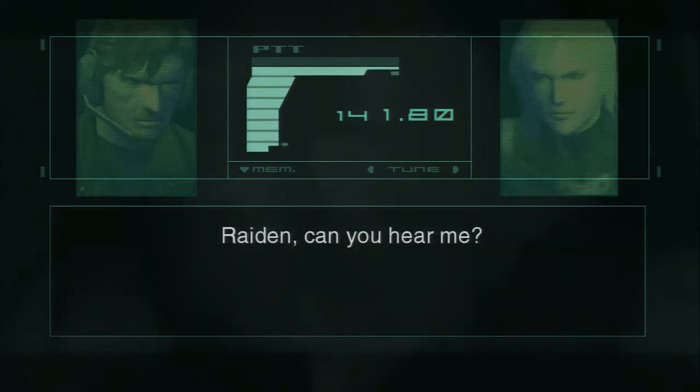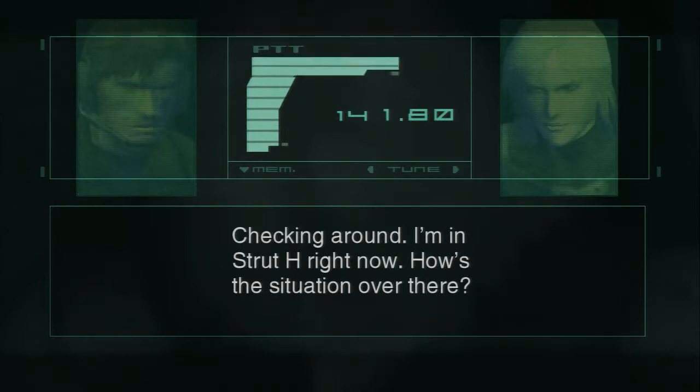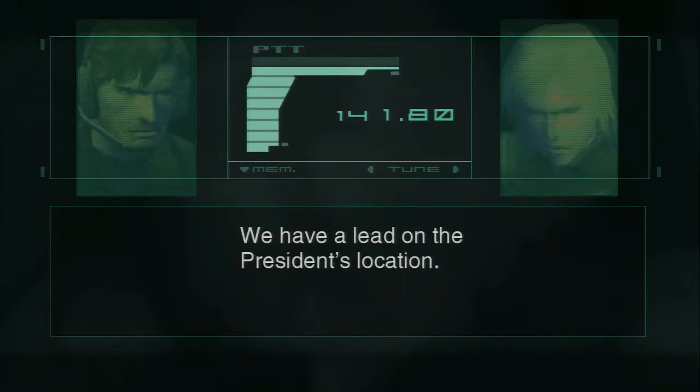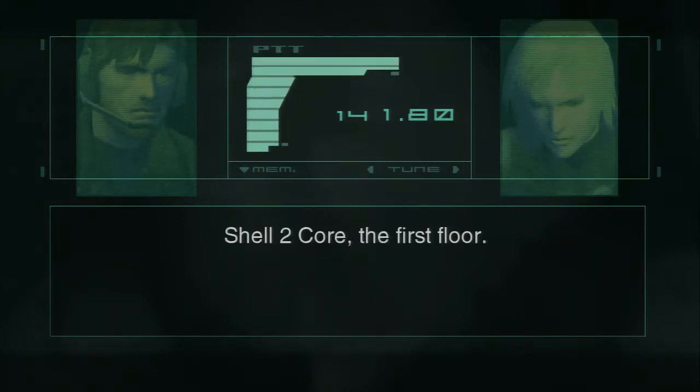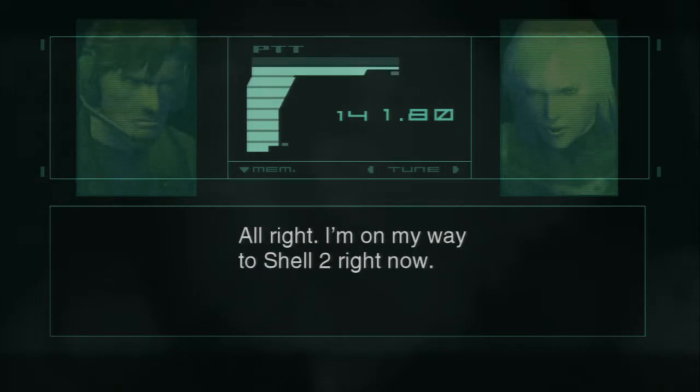Raiden, can you hear me? Pliskin, where have you been? Checking around. I'm in Strut H right now. How's the situation over there? We have a lead on the President's location. Where is he? Shell 2 core, the first floor. I'm cut off from the core where I am. It's a mess here. Alright, I'm on my way to Shell 2 right now.